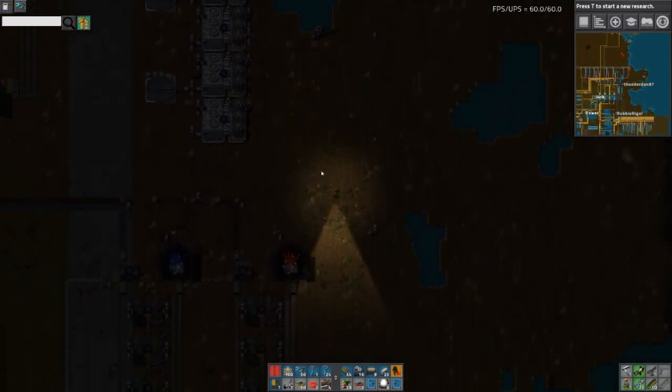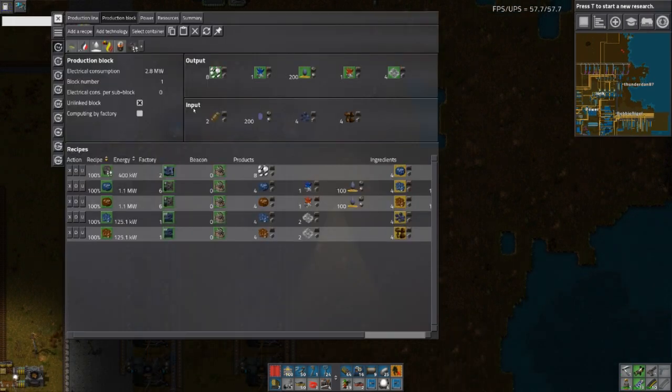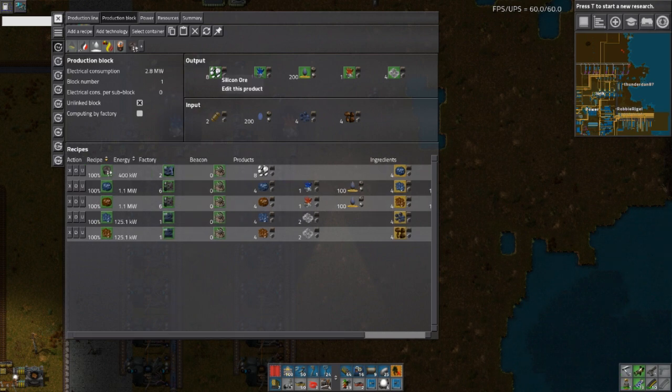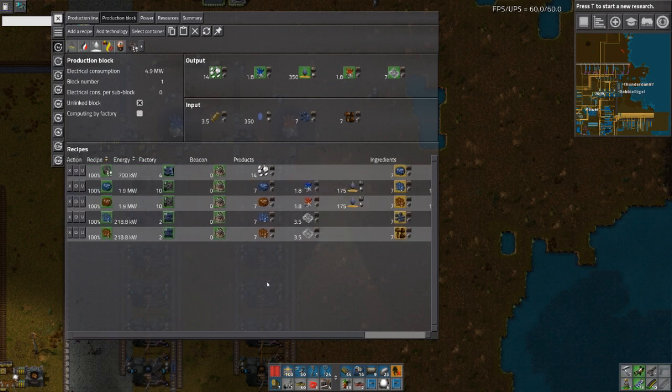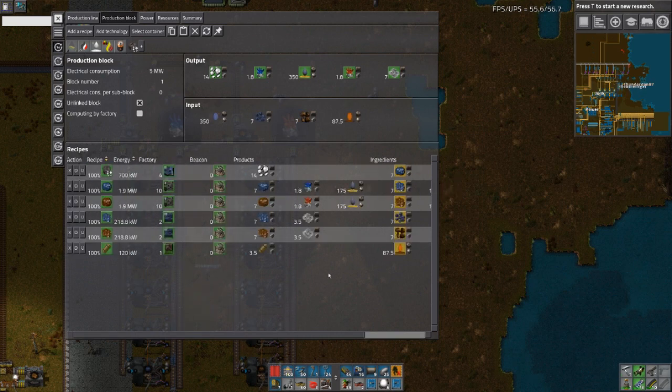How many catalysts? Throw catalyst in a second. Catalyst. So I wanted at 87.5 mineral sludge.